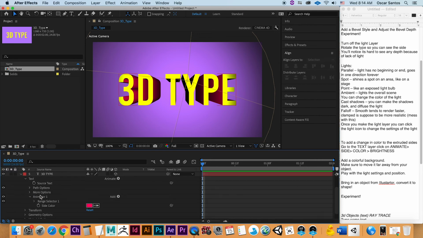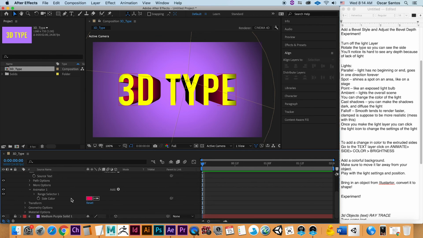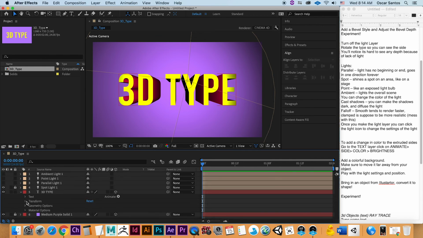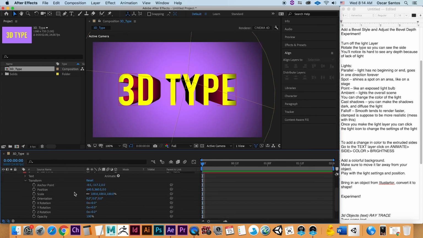Now let's just do, again, I'm going to lock this background layer. Let's do an adjustment here to our type. How about if we just make it move or something like this? So for example, we'd now go to transform. Let's say we wanted it to move from top to bottom. We can just do our typical keyframe stuff that we know. So position. In the beginning, let's say I want it to come from left to right.